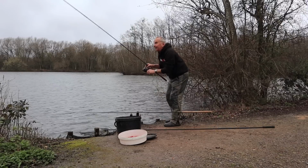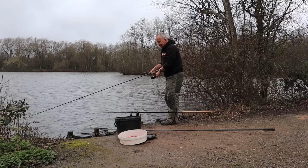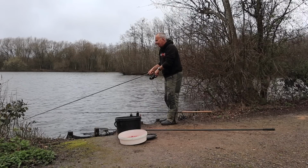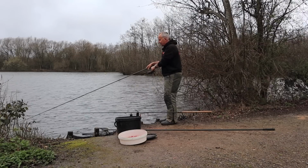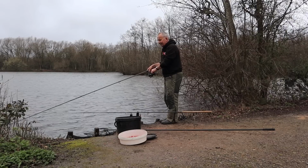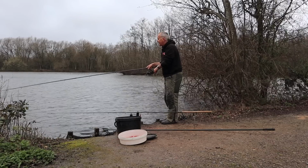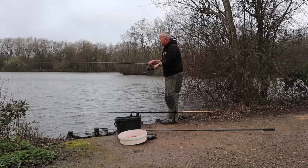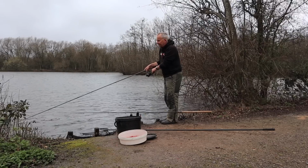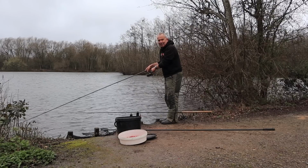Lovely way of fishing, sitting by your rods and watching the quiver tips. So easy to fish on alarms. I've got both on just to show you that you don't need alarms really. You can just watch the tips, swing round and see what's happening out in your swim. So I say that rod was out probably, well, I haven't even got my brolly up because I think we're going to have a bit of rain. About 10 minutes.